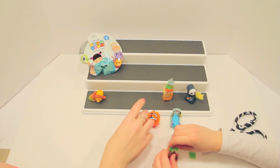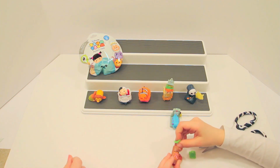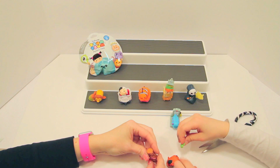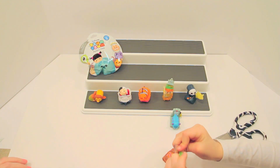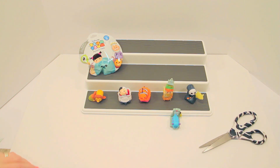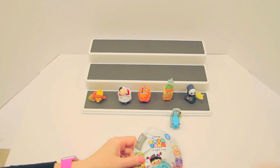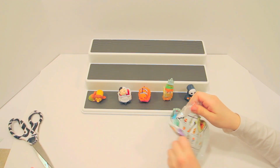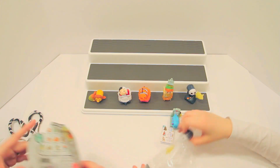I do not know how to put this together. This looks hard. You gonna build off to the side? Yeah. Yeah? Alright, last one. You wanna open up the last one? Sure. Alright, you can open up the last one. What do we have? Oh, and our last one's a dupe. But he's okay. Cool. Yeah, that's okay.